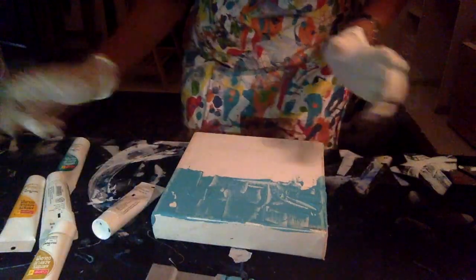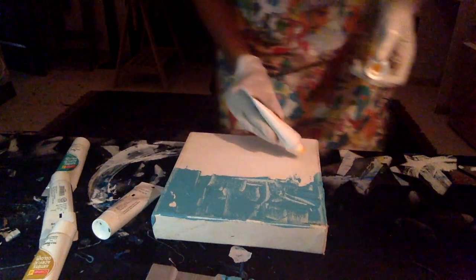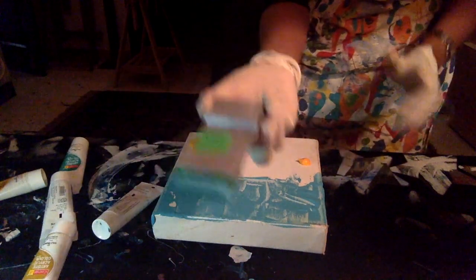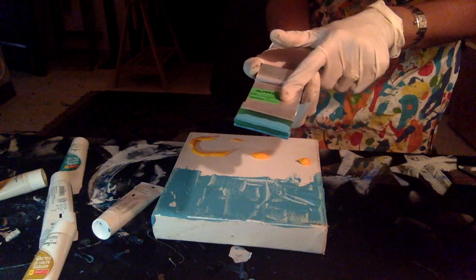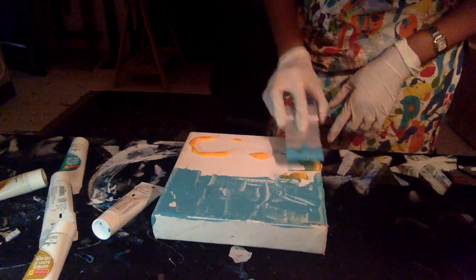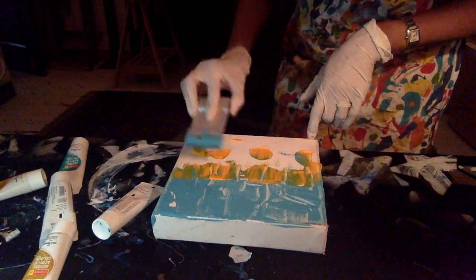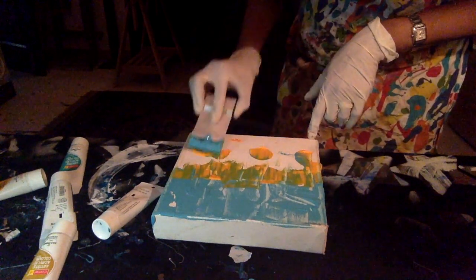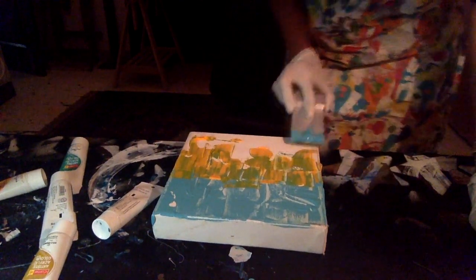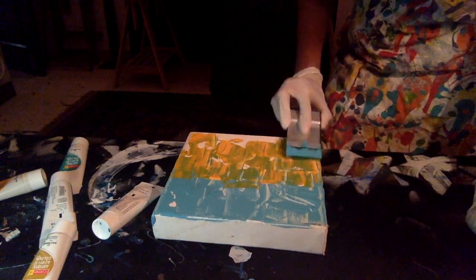Now, I use the next color. For the next color, for the base, I'm going to use this gorgeous yellow. And let's put it in and see what we get. Okay, now I'm going to use the same squeegee that I used earlier. I'm just going to flip the side so there's a little bit of blue on it. It's going to blend. I start by defining that horizon line and by adding a little interest here and there. So it's not that I'm drawing an exact line. I'm making sure I keep it irregular in a way that adds interest and texture.